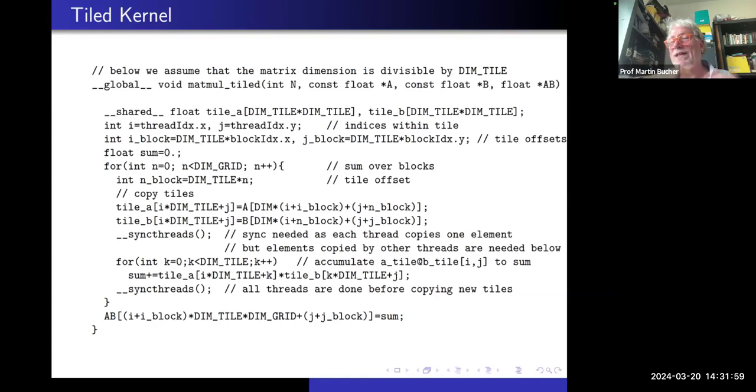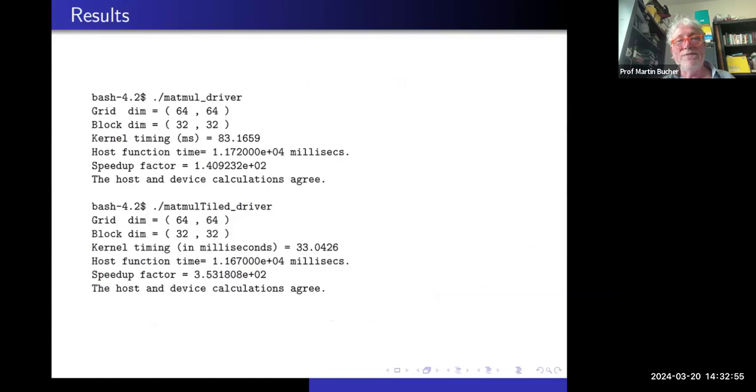So if we've divided by the dimension of the grid, I mean, that's the number of pairs that we need to sum over. So there's this outer loop, and then the sum gets written. So basically, each block in the grid does a separate block in this block representation of the larger matrix. So they can run independently of each other, but the threads need to be synchronized. So the whole idea is to reduce the memory traffic.